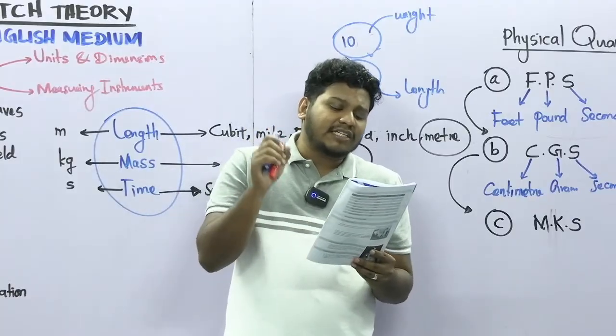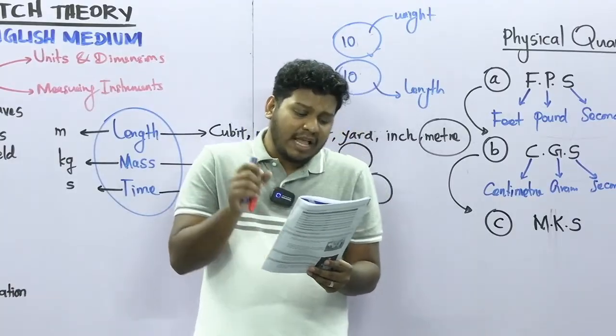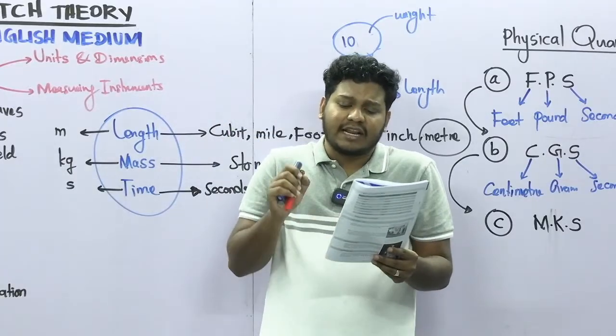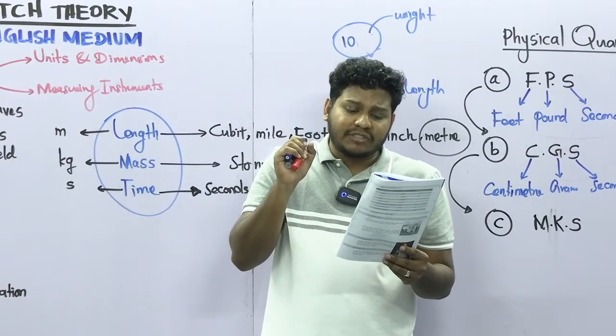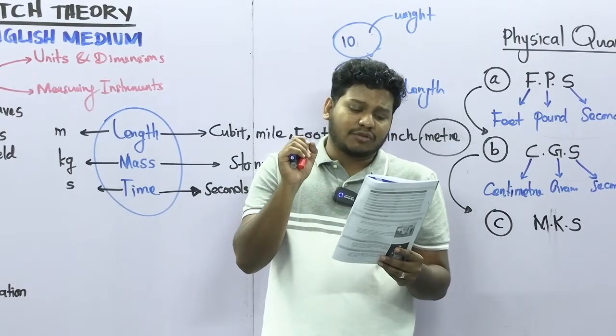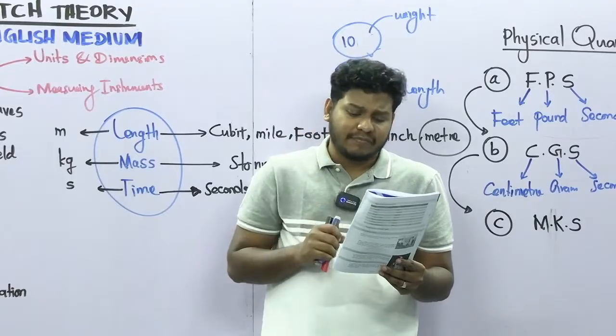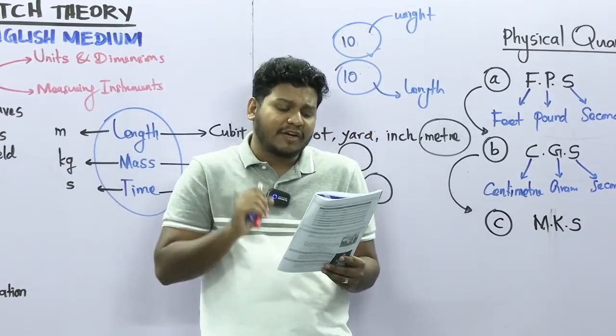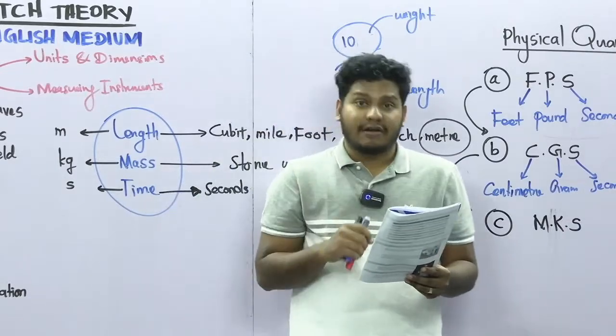Necessity of an international unitary system. Use of different unitary systems of measuring in different countries is an obstruction to the progress of science as well as to the progress of human civilization. There are two basic disadvantages that will occur due to the usage of different units in different countries.